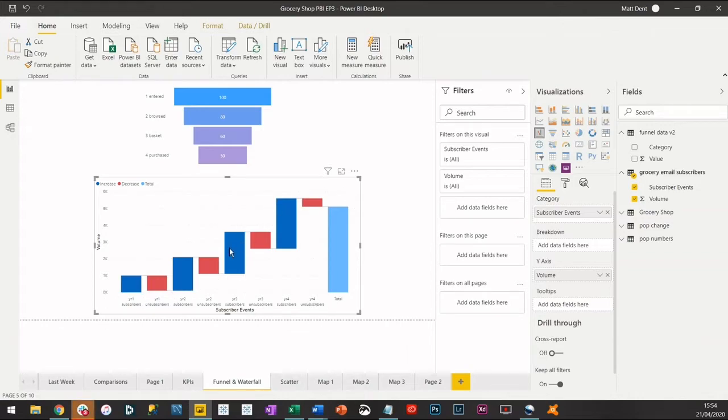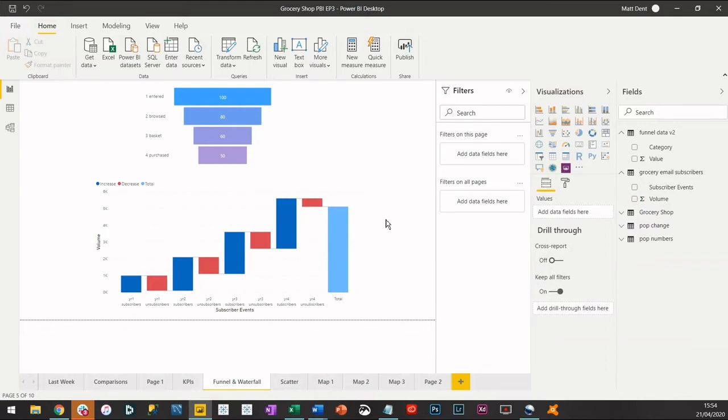It's a really good way of showing that sort of build up and degradation. It's good if you have an active base of people that sign up to your organization, and you can see who's active, or if this was consent, you can see who you could give consent, new people who sign up, and who you lost consent from, a bit like this with the emails.